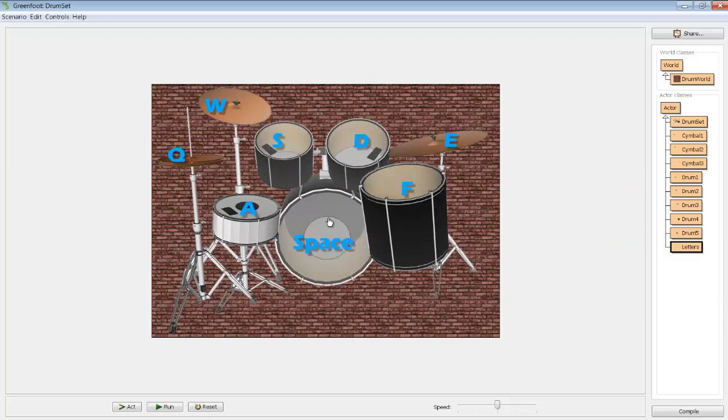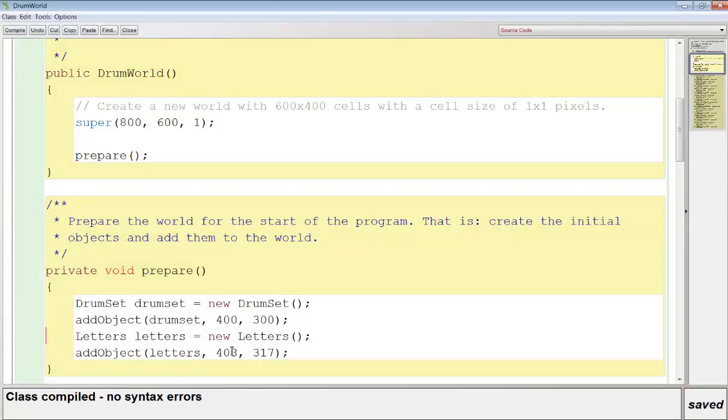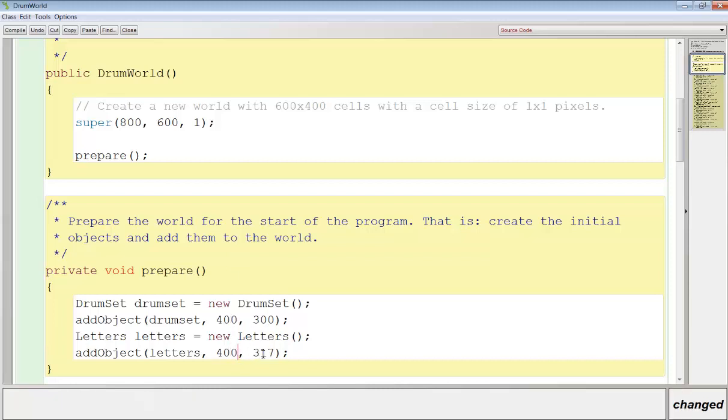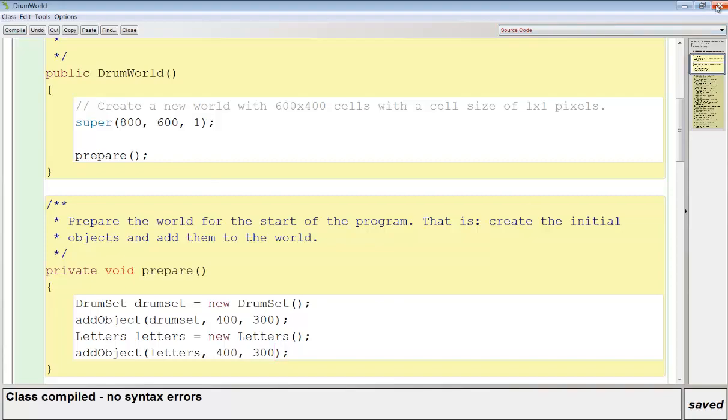I can eyeball where I want it to go. I can control and save the world. Actually, I can go into my drum world code and look in the prepare method and look at how close I got. 400, 317. It should really be at 400, 300. So I'll change this, and then I will compile it. And this will stay on the screen all the time.